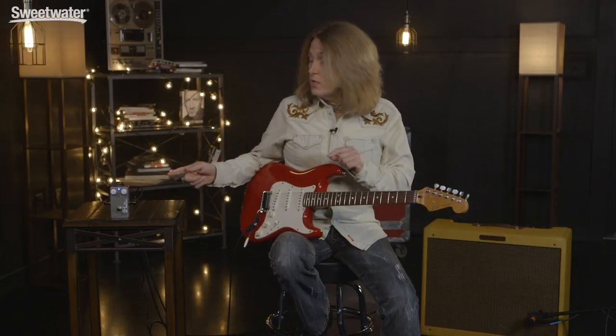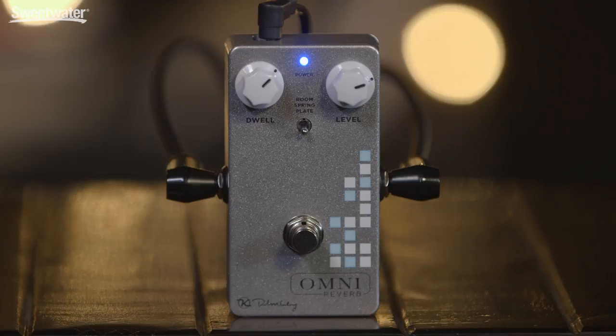A pedal that has this much versatility and these few controls, it's really that much more important to get everything just right. So thank you, Robert Keeley, for once again getting it right.